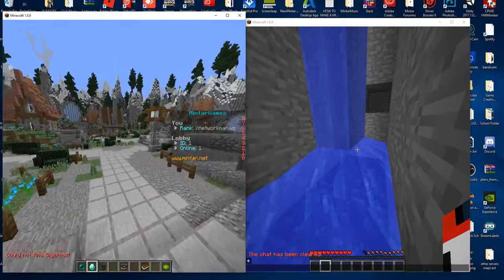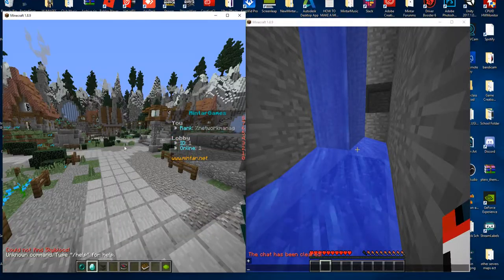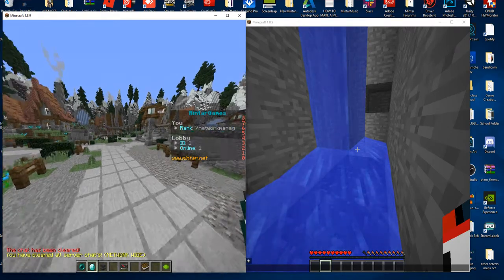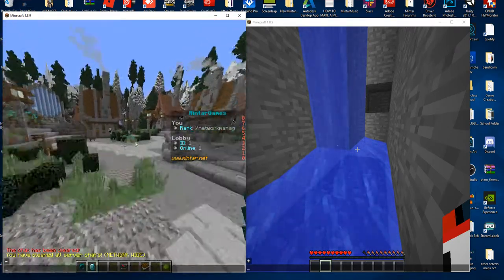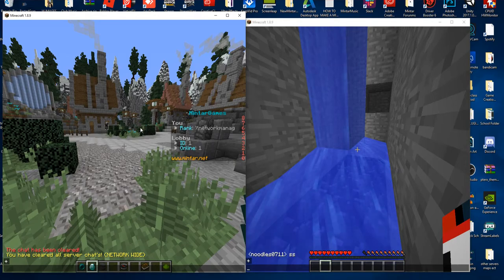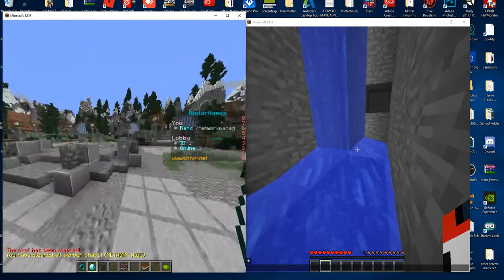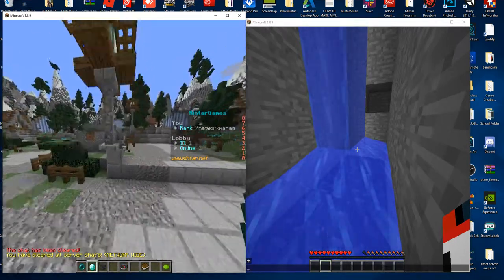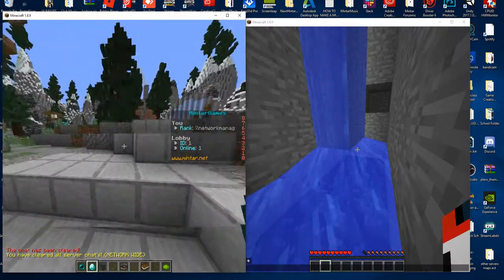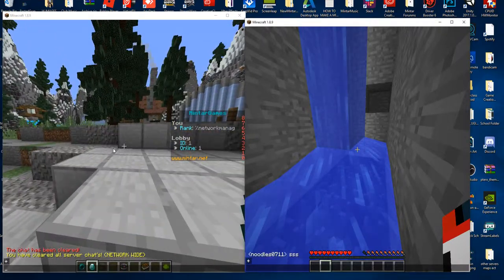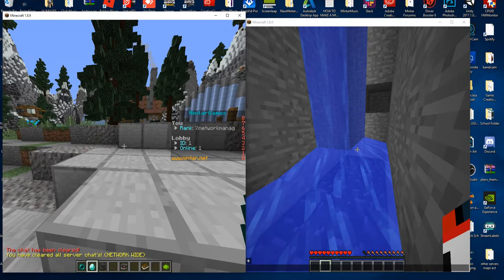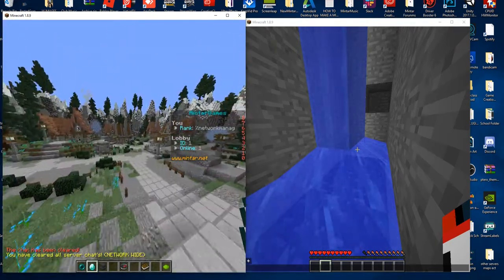Yeah, it's pretty easy. Then the final one is CC global. And this clears the whole network. So both servers' chats have been cleared. If I do this, the whole network has been cleared. Both servers have cleared the chat, which is pretty cool. So if I type on both servers and I type the command, boom, all gone, completely clear.